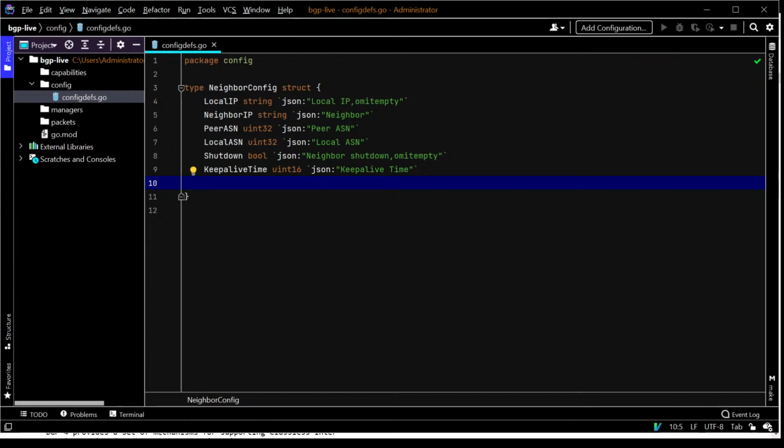I'm just thinking of other fields that I'm going to need before we get to the more complicated one. For later purposes, and we probably won't cover this tonight, I'm going to add another Boolean called Recursive Resolve. When you're doing routing, your next hop has to be reachable to know where to send the traffic when sending towards a particular prefix. With a recursive resolution, I'm saying the next hop coming in from my neighbor router may not be directly connected, so I may need to look this up from elsewhere.